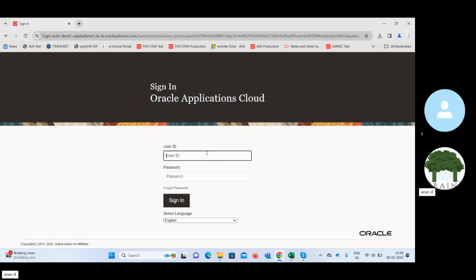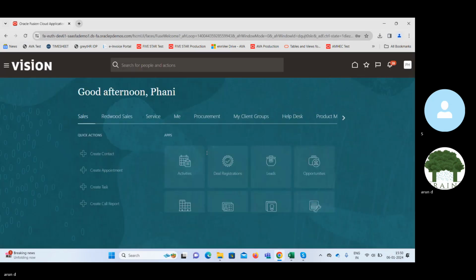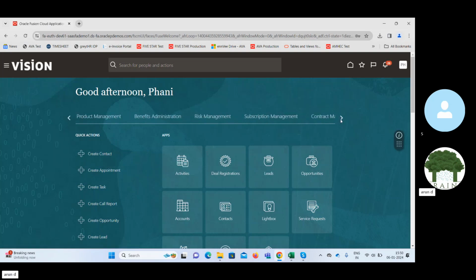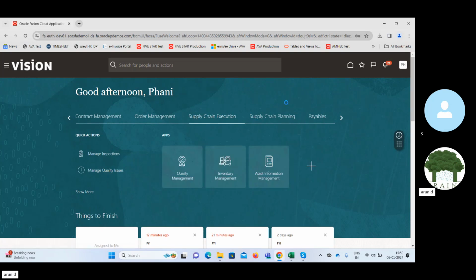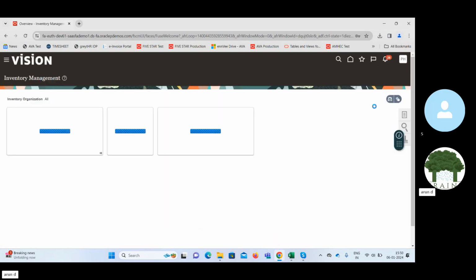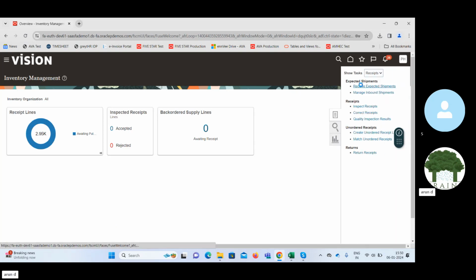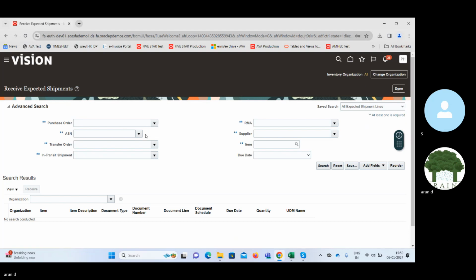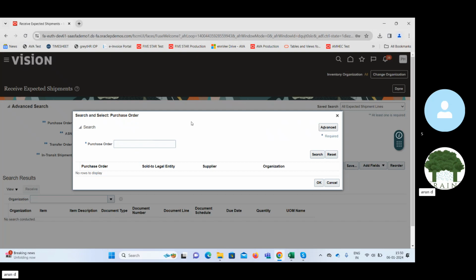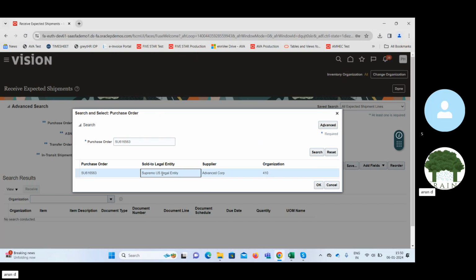So let me try to log in. Yeah, so now we are getting it.